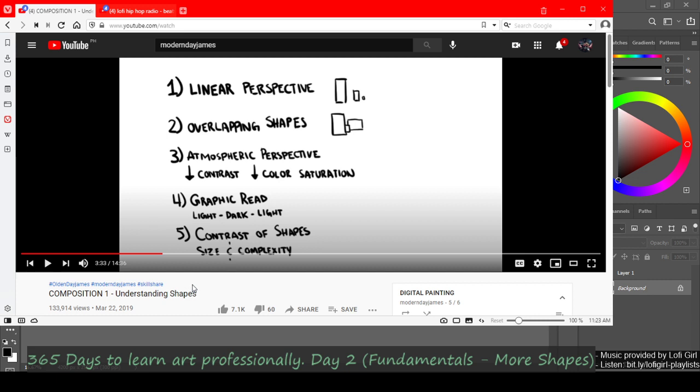Although I can see some situations where it might work, but then again, you'll still be merging shapes to get these overall amalgamations of shapes, so contrast of shapes. But that's more like visual interest and not really much to do with the illusion of depth. So yeah, okay, contrast of shapes.